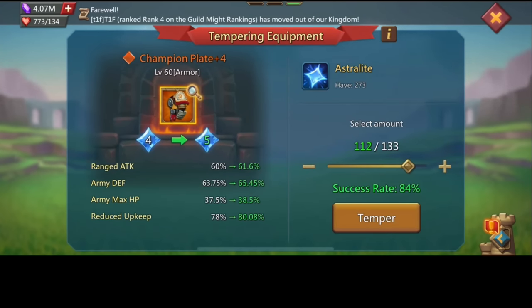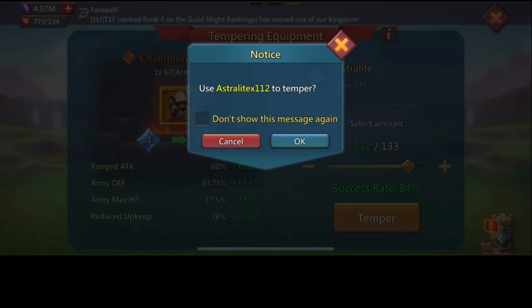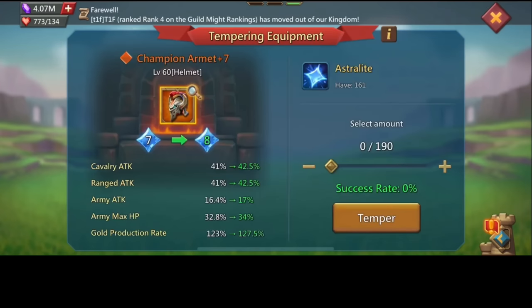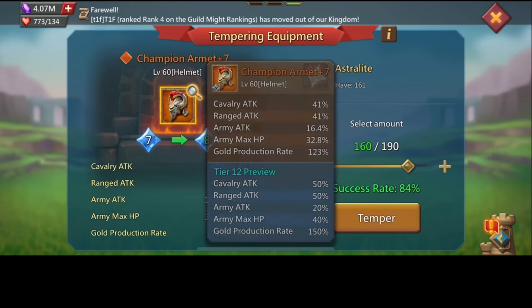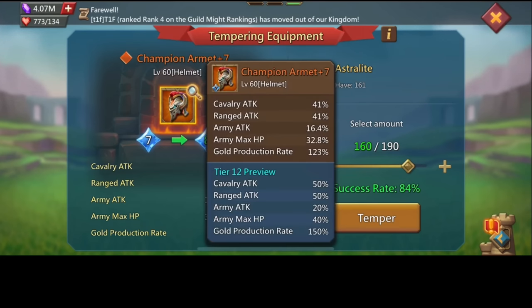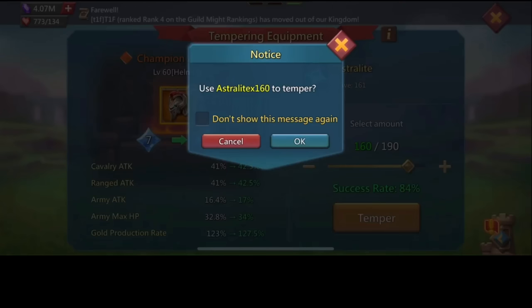Okay, I think I decided it. I decided to do an 84% Astralite gamble, and I was pretty confident with this until this happened. I was like, okay, let's temper that, and then failed. They failed me at 84%. Well, how many do I have left? Okay, I have the exact same percentage, but this time it's even more Astralite on the helm. I swear, if it fails me twice on this 84%, I'm gonna be actually mad. Well, I actually find that kind of funny.